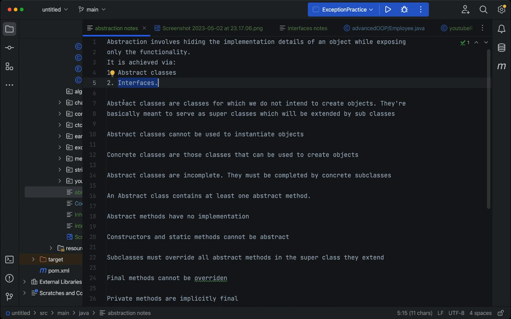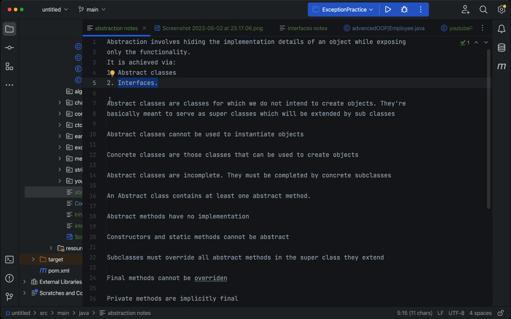When we say abstract class, an abstract class is a class that is created with the intention of not instantiating objects from it. They are just meant to serve as super classes. They contain some common instance variables and common methods, which will then be inherited by the subclasses.